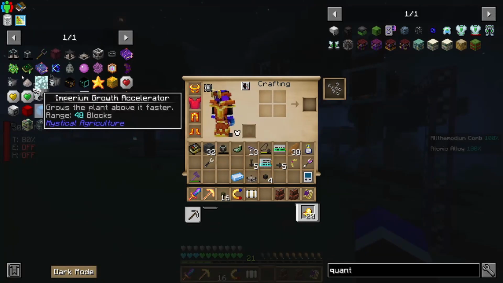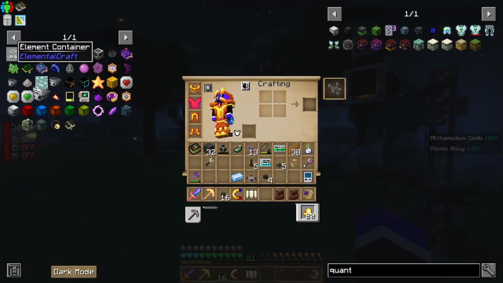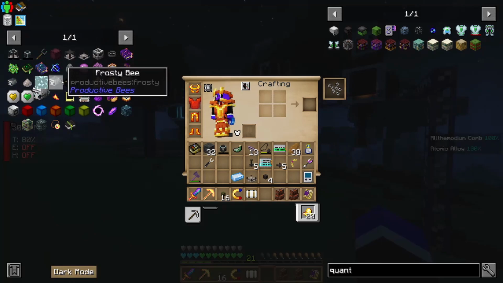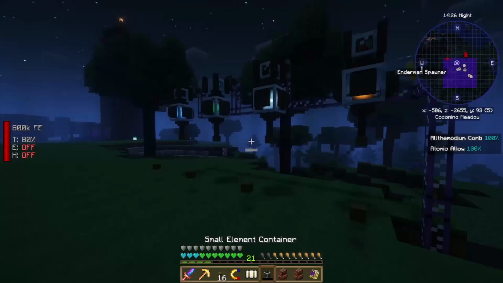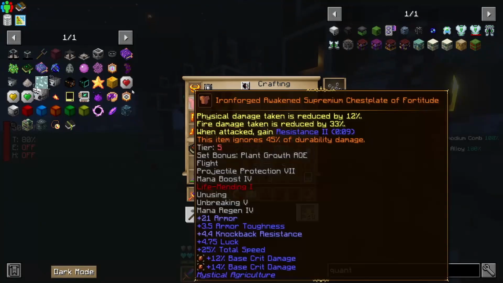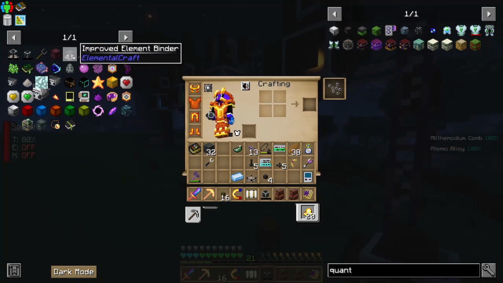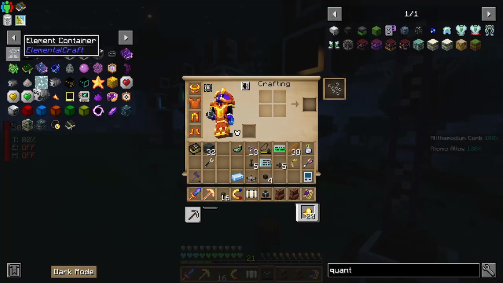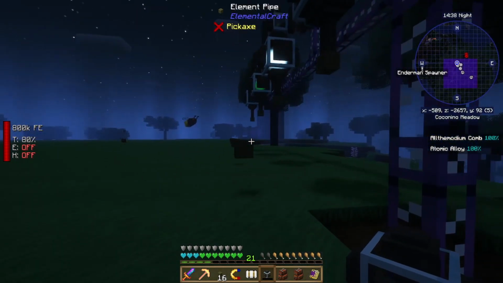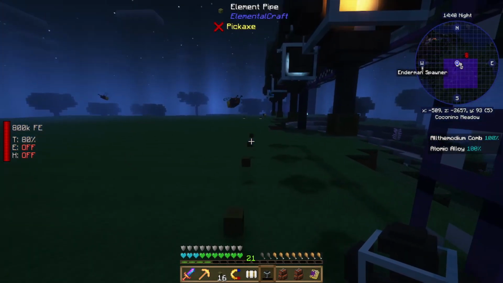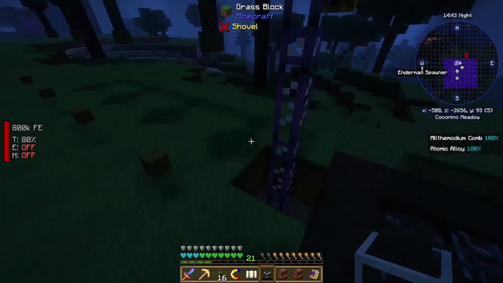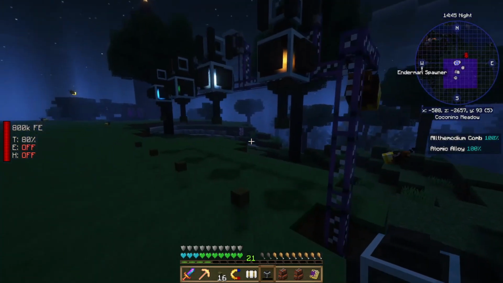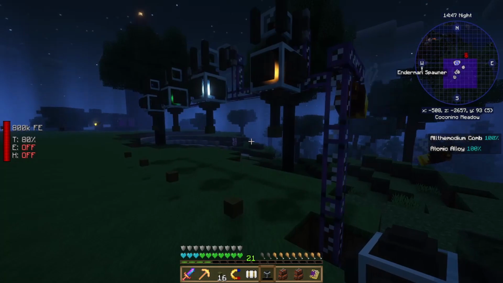I know that there's other containers. Well, okay, so the ones I'm using currently are small element containers. I'm looking to eventually craft the element container, which is a little bit larger of a tank, I believe. But the idea... I know that the element binder goes on top of the container. So I figured I might want to auto craft some of that. So somehow I'm going to tie that into this AE system.